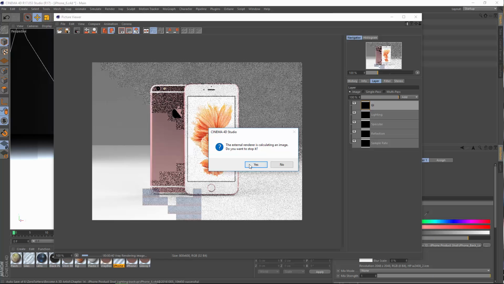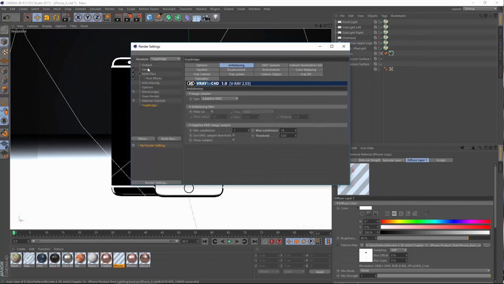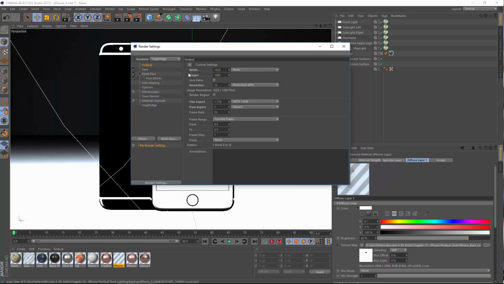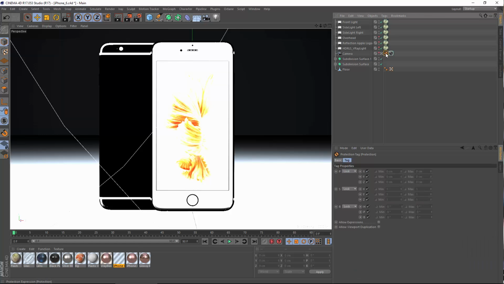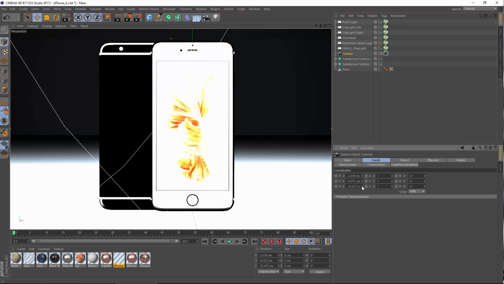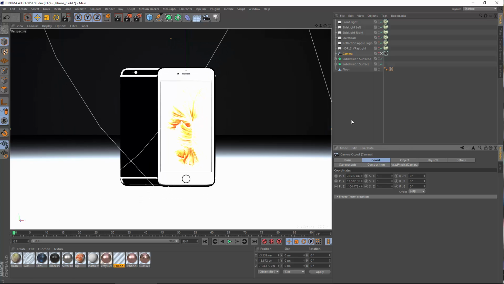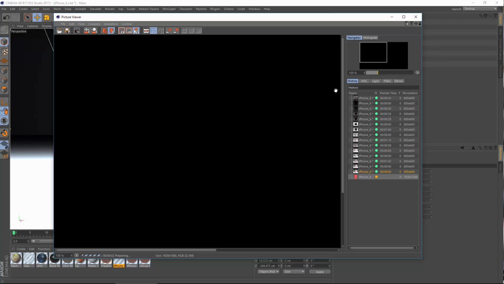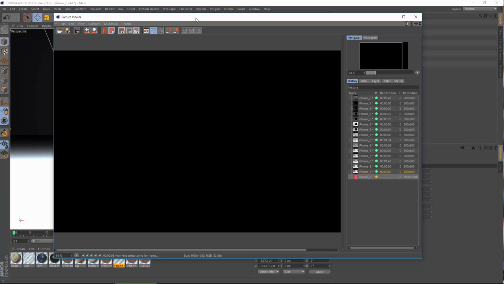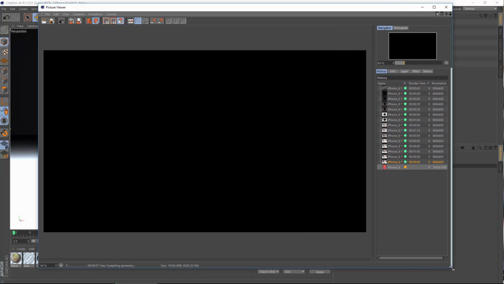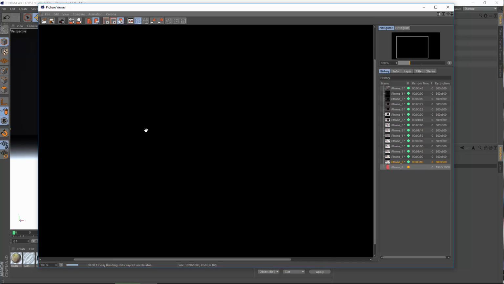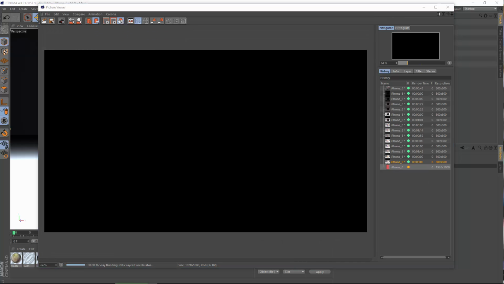And let me now bring this to full HD, so output 1920 by 1080. And let me move back. Let's get rid of the protection tag. Let's move back with the camera a little bit, because this did of course change with the resolution. Let's put a protection tag back on it. And I will make a full render now with this full HD, and then we will see how our phone looks at a really bigger resolution, so we can see a lot more details than at 800 by 600. So we'll pause this video and show it to you as soon as it has finished.